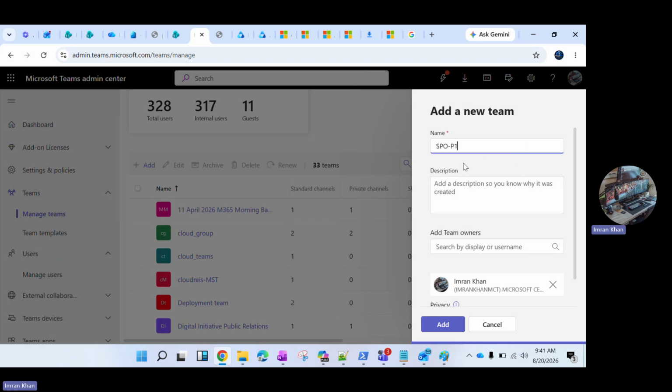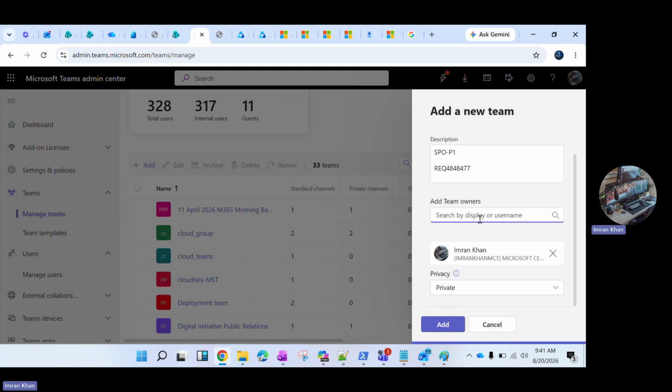This is the name of the team, and maybe you can mention a description. If you do not have any description, you can just type if anyone requested, maybe a request number, RQ something like this. Maybe mention, if you are using the ServiceNow ticketing tool, at least one admin.